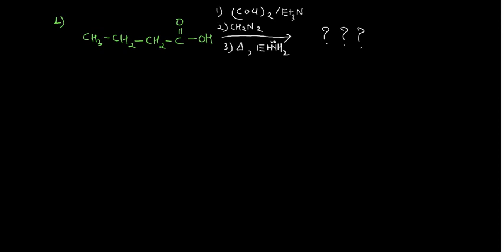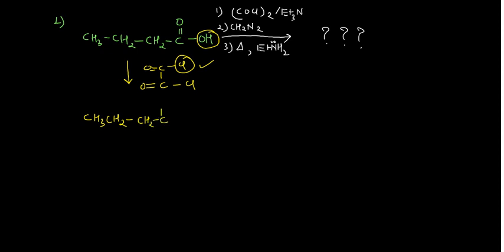Okay, so in the first step what will happen, I can write my oxalyl chloride in that manner: carbon double bond oxygen, carbon double bond oxygen, one chlorine here and another chlorine here. So what will happen, this OH, the negatively charged hydroxide ion, would be replaced by the negatively charged chlorine. Okay, so I am not going to form the byproduct in that case, but straightforwardly I can give you this intermediate, which would be your CH3 CH2 CH2 C double bond O Cl.